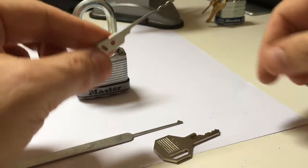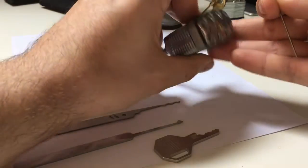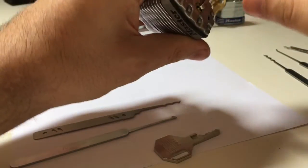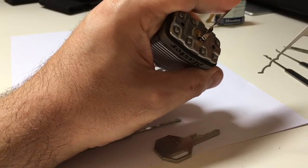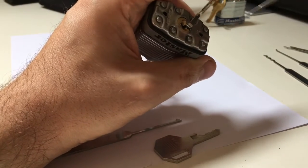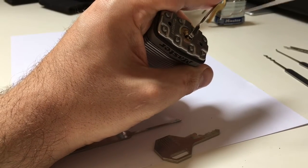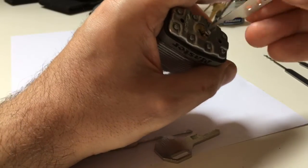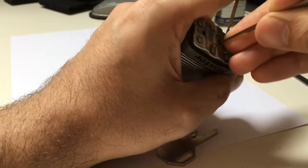Why am I telling you this? Well, through trial and error, I found that this very high security, expensive, well-built Master Lock might not be as secure as all that. By the way, this will almost certainly show me up now. You've got to get over the spring tension a little bit, hold it. Notice I'm not going in this way, I'm going in upside down. And let's see if I can't encourage it to open up slightly.